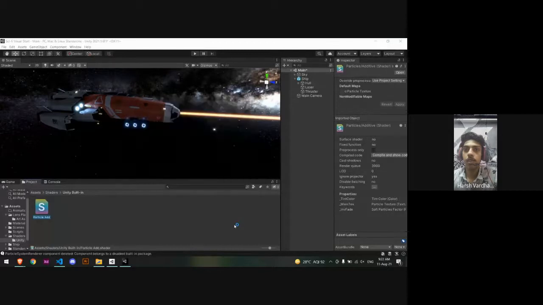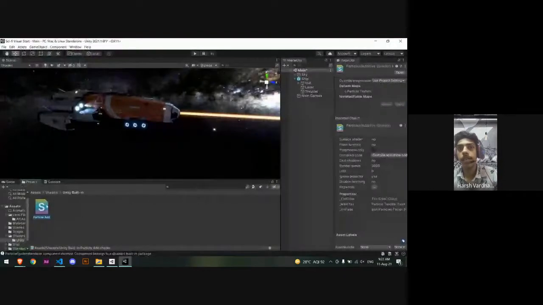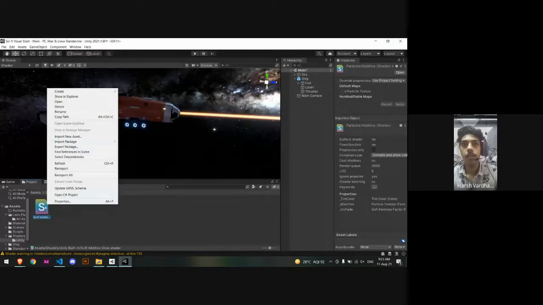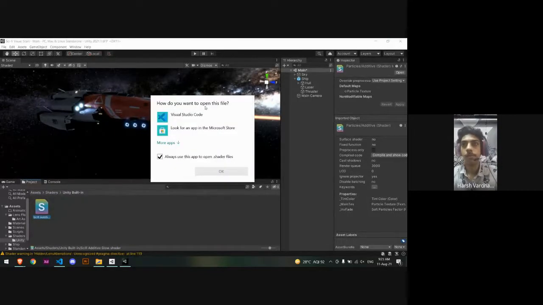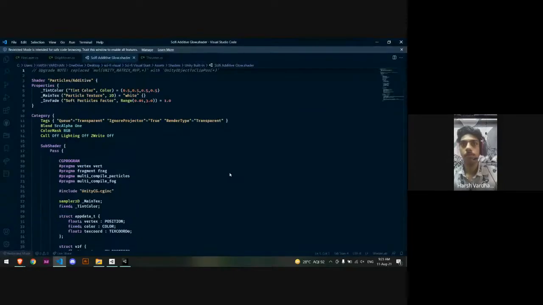To add this, I'm going to find additive glow and open it up. Here you see the first line, particles and additive.